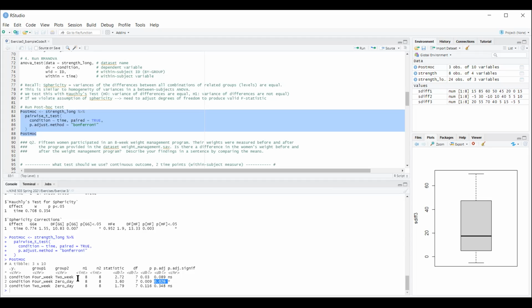So in this case, we only had 3 paired comparisons, but you can imagine if we had 10 time points, that's a lot of paired comparisons to make. And it might be a waste of time if we were to run our repeated measures ANOVA and get a non-statistically significant result, because that would just tell us, okay, that's it, we can stop right there. There are no differences. So hopefully that helps.